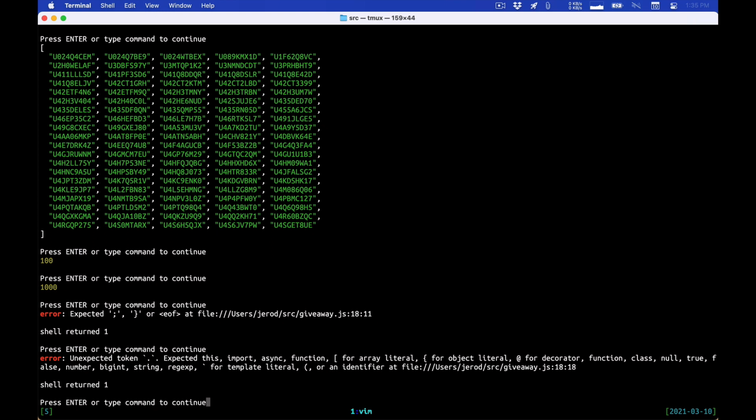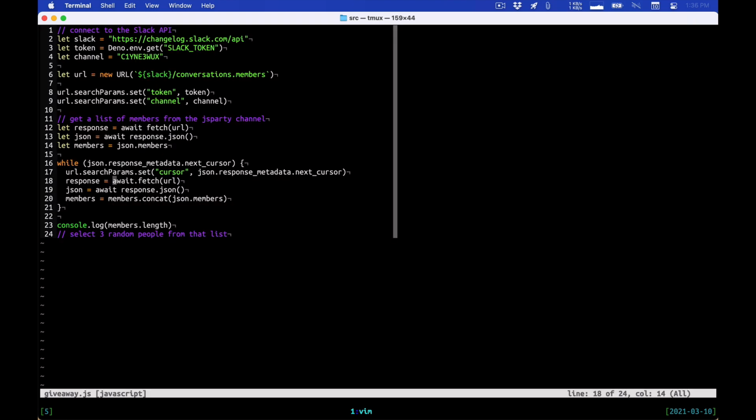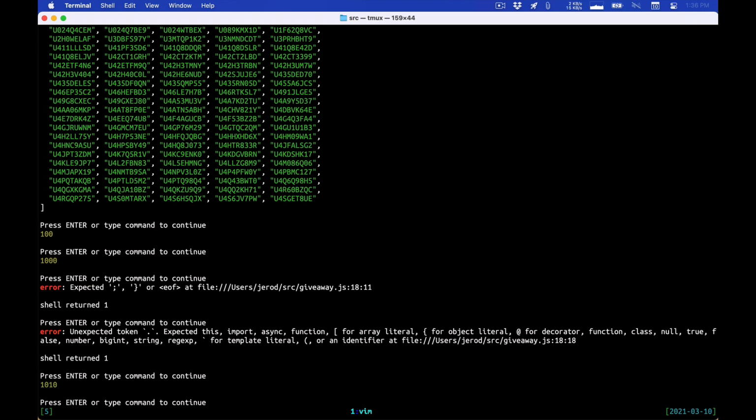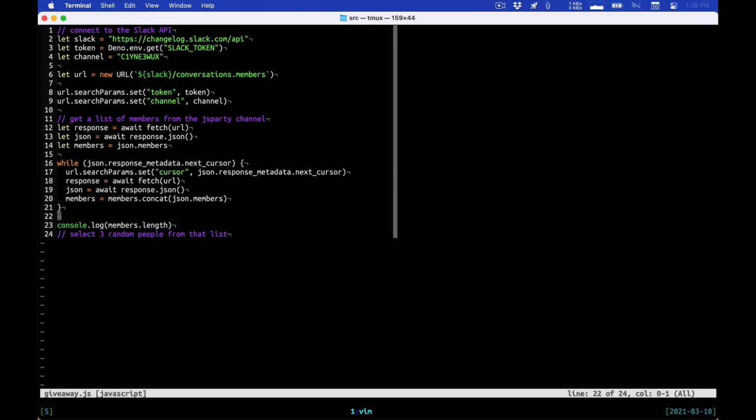Typo, what's this? Unexpected token dot, line 18, what'd I do? Response equals await. I'm awaiting the response of fetch. Try again. Boom. 1,010. Sweet. So now my members array is populated with all of the users in there.